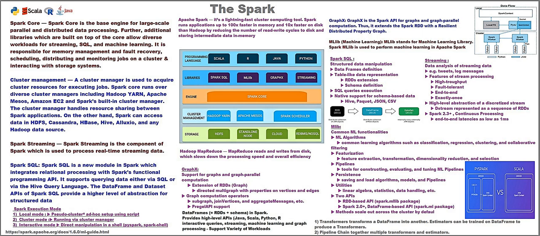And the headline figure is always attention-grabbing, isn't it? Oh yeah, get ready for this. We're talking potentially 100 times faster in memory and even 10 times faster on disk compared to, say, the older Hadoop MapReduce. Which is just massive. Think about cutting down those read-write cycles. Exactly. That's the key.